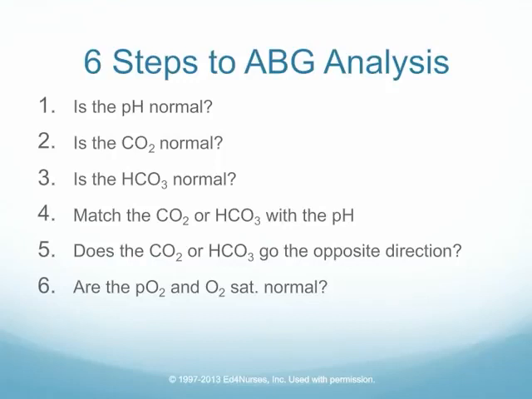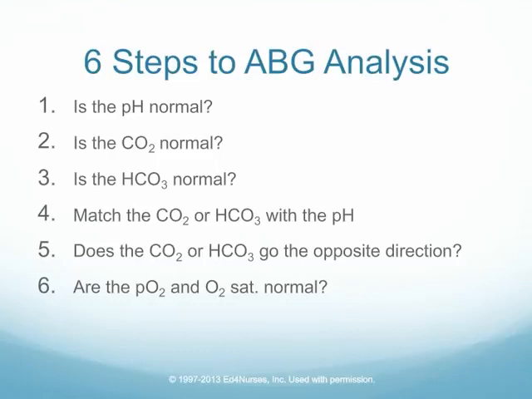So the arterial blood gas was drawn from the patient. Now we're going to take a look at the results and try to determine what we can find out about both the acid-base balance and the oxygenation for this patient. The first step is to look at the pH. When we look at our arterial blood gases and our components, we don't want to talk about these values in terms of them being high or low. Instead, we want to talk about them in terms of being normal, acidotic, or alkalotic.